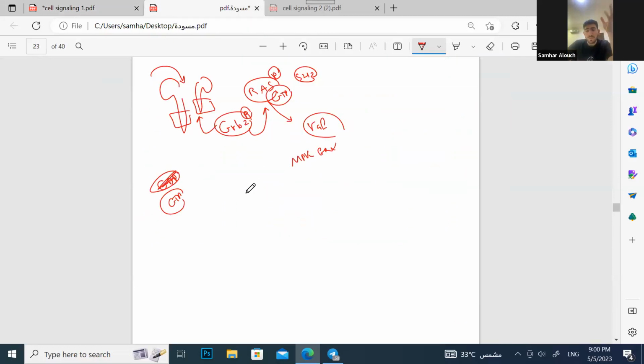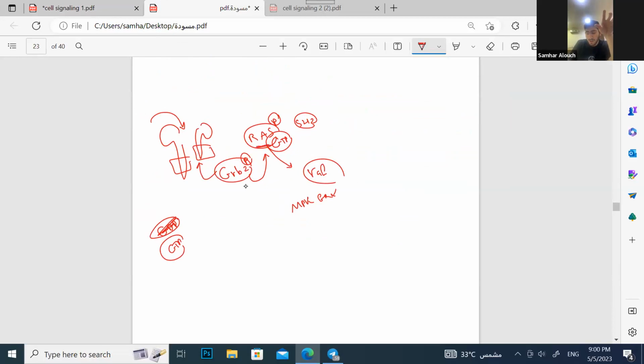Why is Ras important? Because this Ras, the G protein Ras, is activated in tumors. When Ras is overactive because we can't inhibit it, it causes tumors or malignancy. So now we have three diseases: cholera, pertussis, and tumors. In cholera, we can't inactivate the normal G protein. Same with pertussis. But tumors are because we can't inactivate the Ras. So Ras is overactive and it goes and causes malignancy. Is it clear?